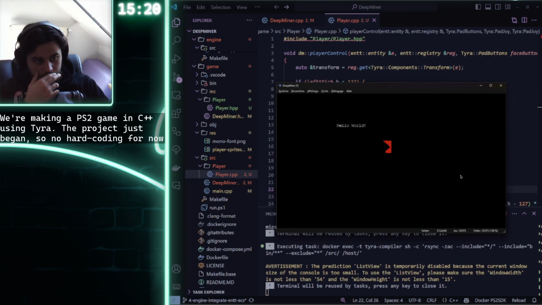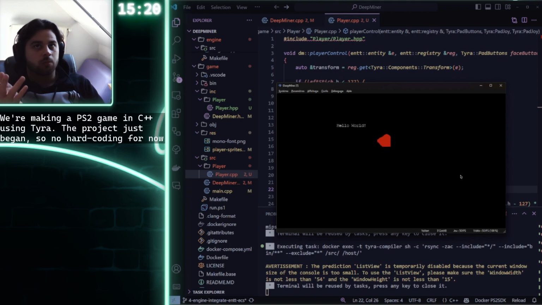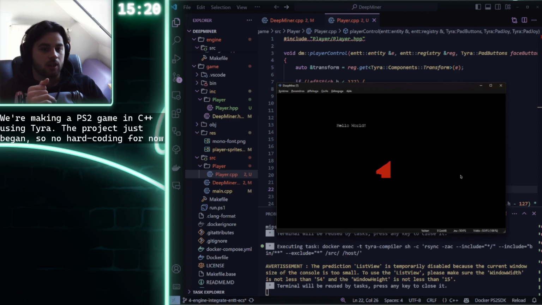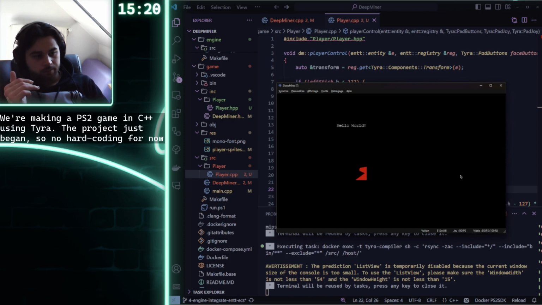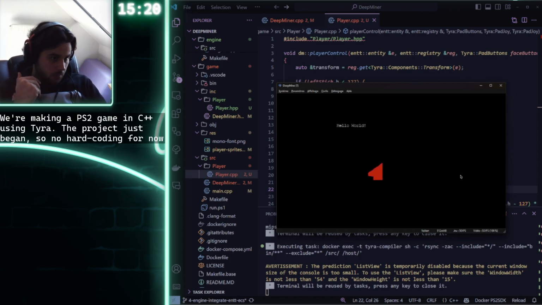I'd have to redo the sprite sheet to be sure of it, but obviously it's bugged out because I changed the size of my sprite to be 64 by 64 instead of what the sprite sheet actually is, which is 128 by 128. But that's normal, that's why the image is cut out. The important thing is that it's changing every direction I'm going in.